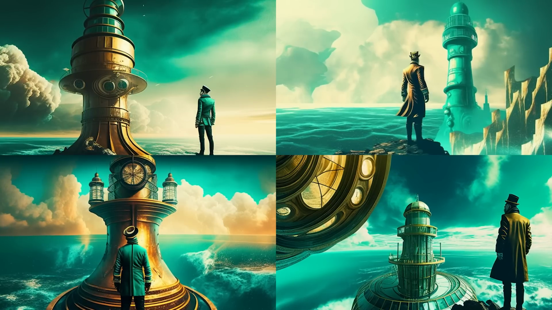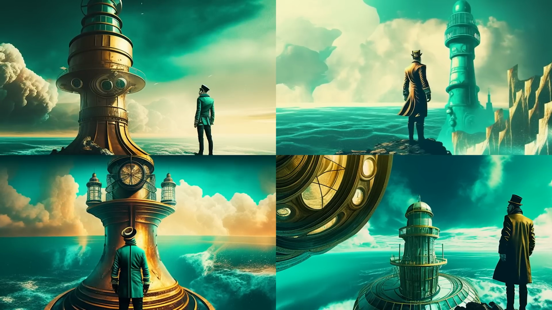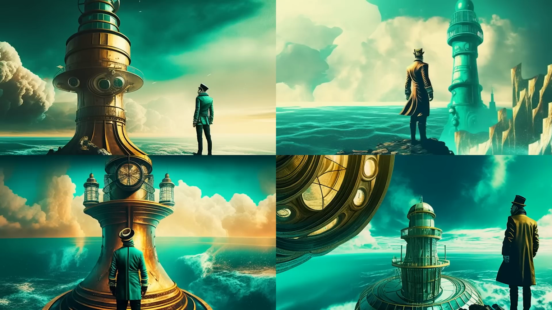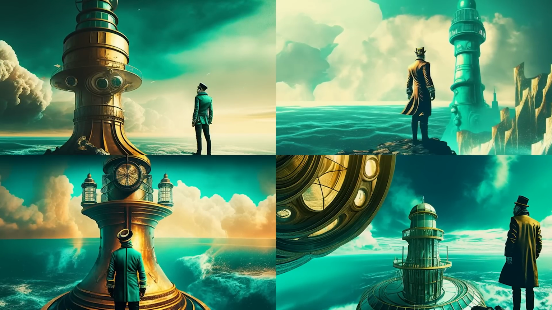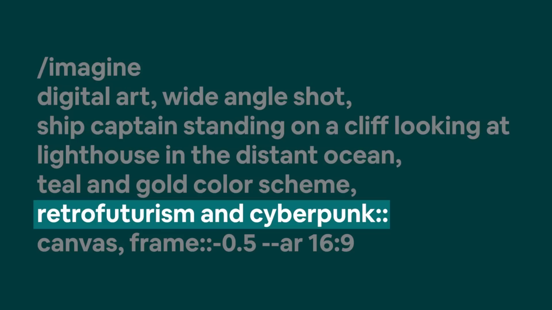So this is already slightly better than what I had before, but I'm still not quite happy. I actually want this to be more futuristic, like kind of cityscapes, Blade Runner style. So what I'm going to do is keep the retrofuturism, but in the prompt, I'll add retrofuturism and cyberpunk as a part of the prompt. And I'm pretty sure we're going to get something pretty different.